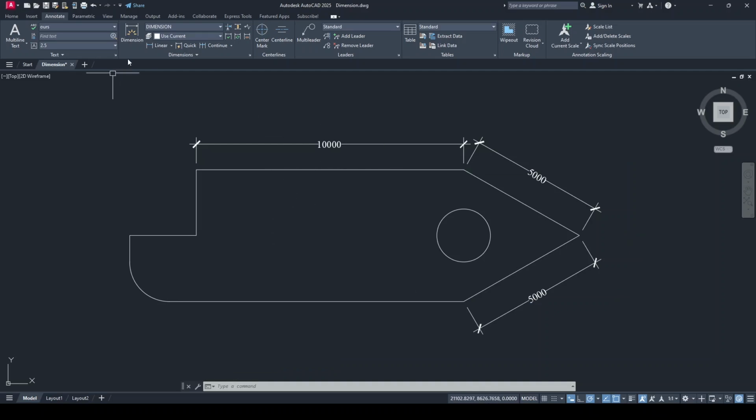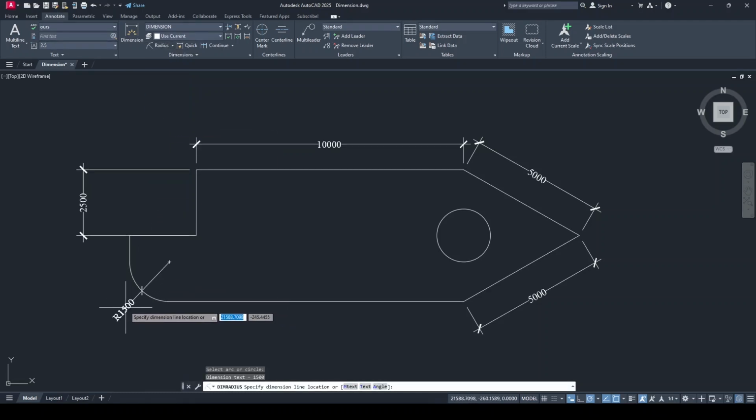Not just horizontally. If you select the linear again and click on a point like this, and this one, I will click here, you can get it vertically and horizontally. However, if you want to know the radius of this arc, click on the drop down, and there is radius. Click it, select the arc, just point to a direction. If you enter, it will draw an arc, and you probably don't want that. So point somewhere out and just click.